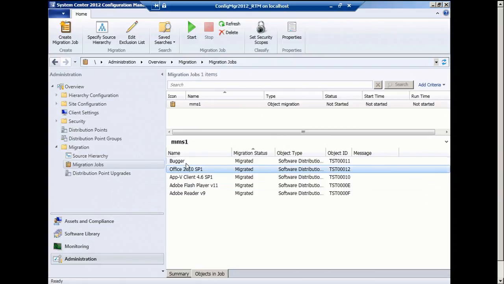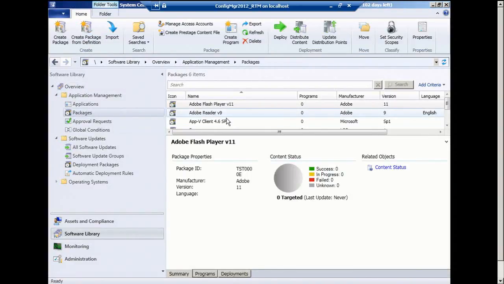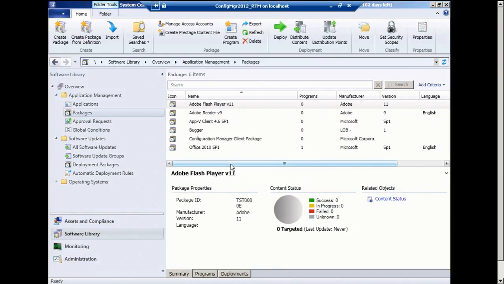Now to look at these particular objects, so there's Office 2010 SP1. So if I go down to Software Library, Application Manager packages. So in here you'll see that the stuff had migrated over. One of the things that we do is preserve the package ID. And the reason why we preserve that is to enable that capability that we talked about earlier of shared distribution points. So that's important because in 2012, if I were to take this Office 2010 and deploy it out to a 2012 client, and he's within the boundaries and shared distribution points is enabled, he'll get his content from that 2007 distribution point. So it's important that we preserve that package ID.